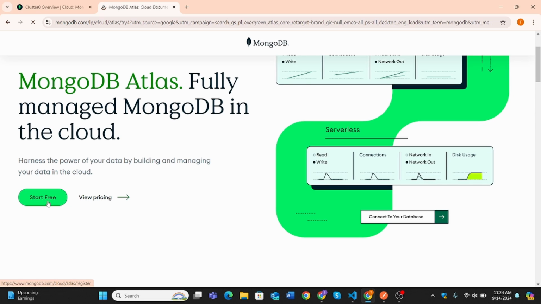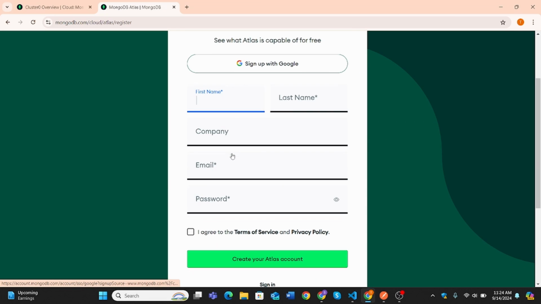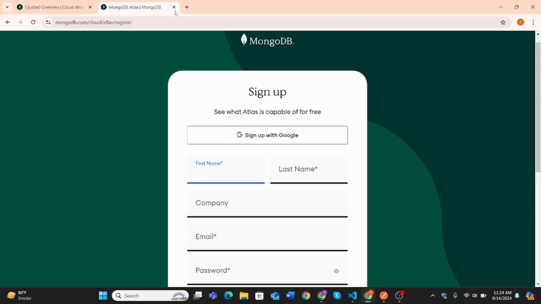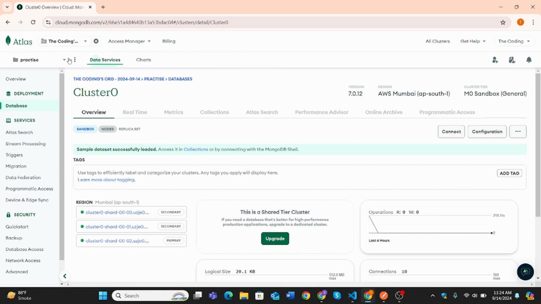If you click on this start free button, then it will ask you to register your account. You can create your account using Google and your email. I have already created my account and I'm not doing it again. So this will be the dashboard after creating your account.